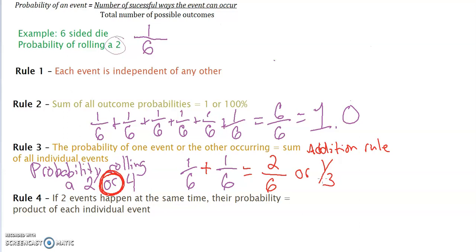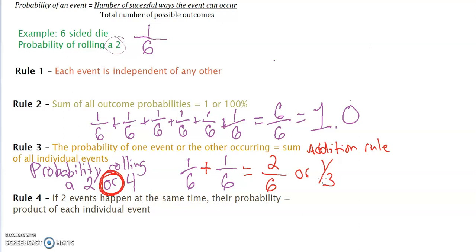Now the next one is actually looking at two events that happen at the same time or back to back. So for example, when you talk about having children, what's the chance of having one boy and then another boy and then another boy and then another boy? What's the chance of there actually being 4 boys in a row? Now yes, each event is independent of the other. So the chance of having one boy is 50% and another boy is 50%. But if we put all of that together, it's different. When we take all 4 children into account, we have to account for each event happening following the next. So this rule gets quite small, to be honest. If we start trying to think about what happens in a sequence, the probability numbers will get smaller.